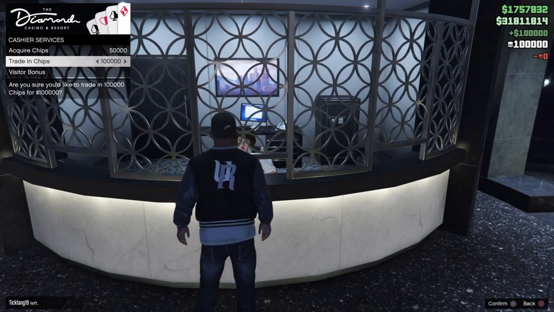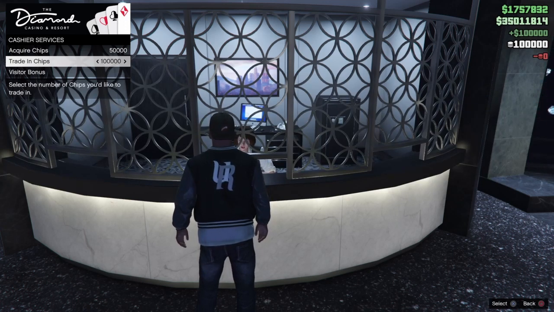But what you're going to do is, once you're done doing this, you're just going to back out of the cashier menu here and then change your outfits. Now, you won't see your outfit change, but you'll see the loading circle in the bottom corner. And at this point, we're going to go outside.